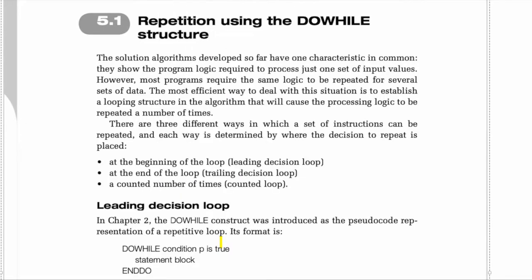So the next repetition structure that we do have to pay attention to here is finally back at 5.1, the do-while structure. So this is page 55 if you're following along with the text. Just a reminder here, the do-while should look a little bit familiar. You actually saw way back in chapter 2 the do-while construct.